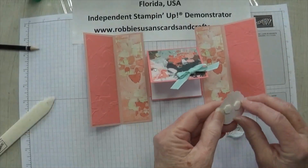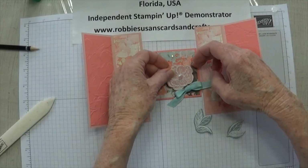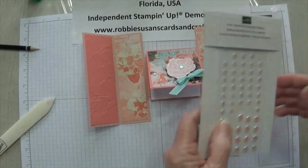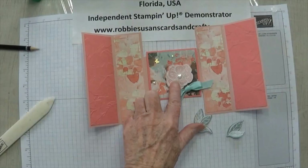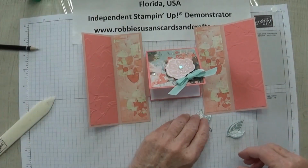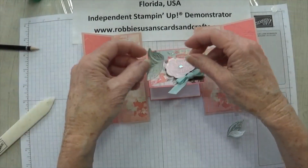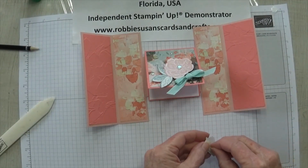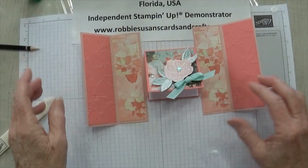So I'm going to put the flower down first. I always like to put my flower first because then I can arrange my leaves underneath it, and I feel like that way I can have more control over where the leaves go. You notice I also have used these flat adhesive-back pearls for the center of my flower, and also added a few right there. And I also added a little brushed brass butterfly right there. Flowers have butterflies floating around. And then let's add this leaf, and it's kind of a big one, so I'm going to stick it over here in this part. And then there's a double leaf. That's a triple. Here's the double. And let's add this one. How about right there? Okay.